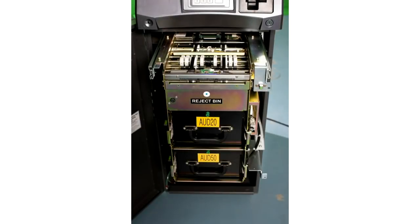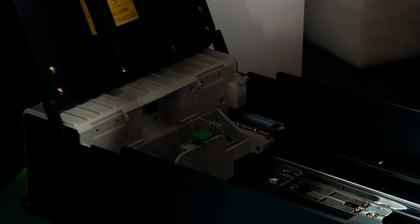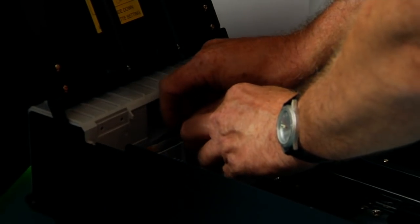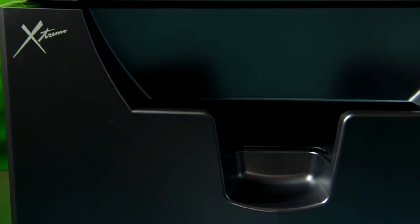The motorized cash canisters come in 2 configurations, 1,000 note and 2,000 note capacity. The canisters are made from a high-grade steel opposed to an inferior brittle plastic. The dispenser is also motorized, enabling the ATM to dispense 5 notes per second.